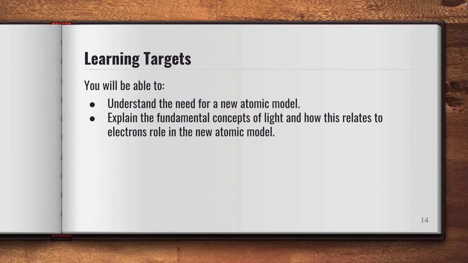We'll review this when we come back to class. Also be sure to be able to explain the fundamental concepts of light and how that relates to electrons' role in our new atomic model. Next time we're going to talk a little bit about quantum theory, and we're going to continue our work in this very complex and somewhat difficult to understand unit.